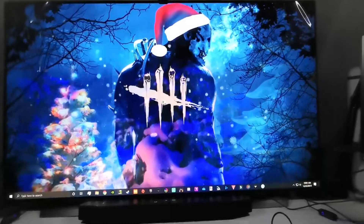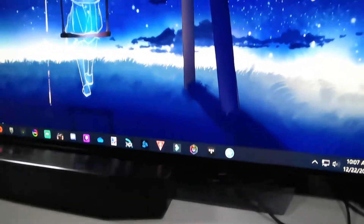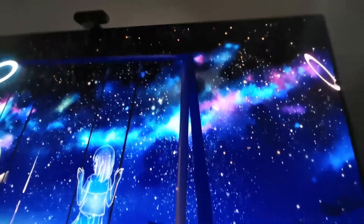The big question — the giant snowman in the room — is burning. Everyone wants to know about burn-in on the OLED, especially in PC monitor territory where you have icons all over the screen, a lot of static imagery, HUDs in gameplay, things like this. I ran a very simple burn-in test — I'm not a burn-in super professional scientist — but according to my test, which was just a red screen, I observed no visible burn-in after two months. We'll keep checking throughout the months to see if any accumulates. I don't use this TV in an ultra hardcore fashion — I game a lot on it and use it as a PC monitor, but I don't leave it running when I'm not in the room. Just make sure you turn it off, take proper precautions, and you'll be just fine.